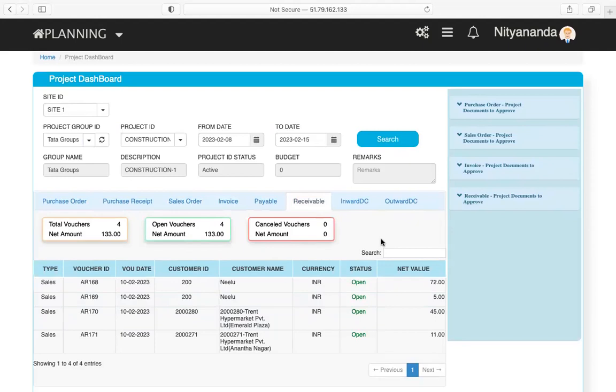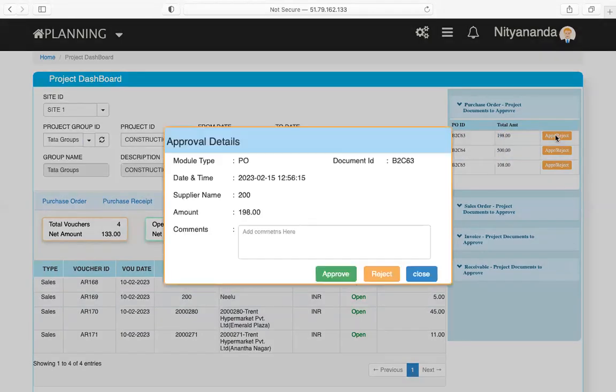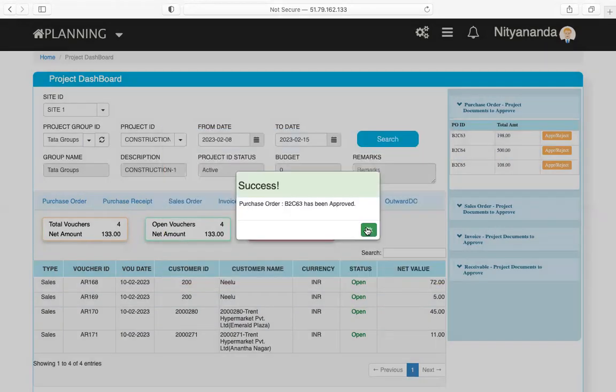Along with that, what we have built into the project is maker checker approvals. In the earlier design, you were supposed to go to a separate menu for maker checker approval. Now those are changed. For a particular project, if you have any document to be approved, say this particular purchase order is created and pending for approval, you click on the approval, the system shows who is approving what data, and you just say approved, that's all.